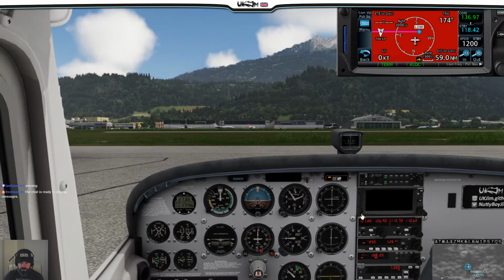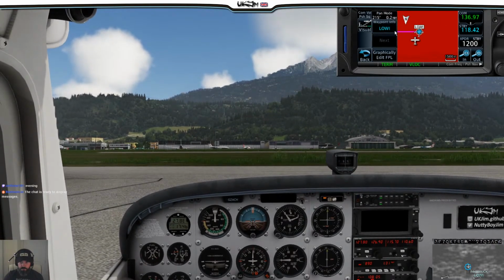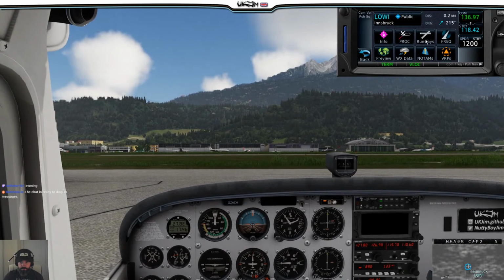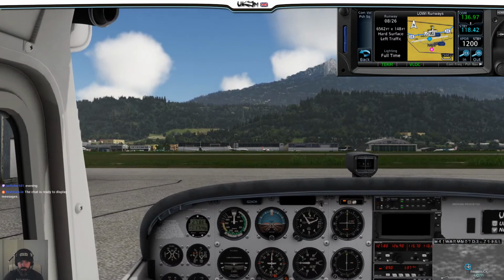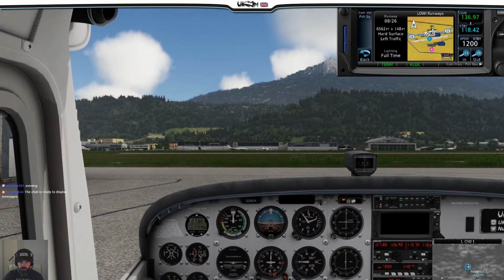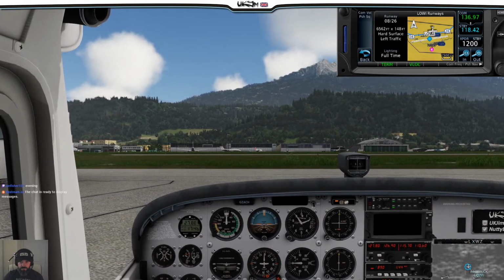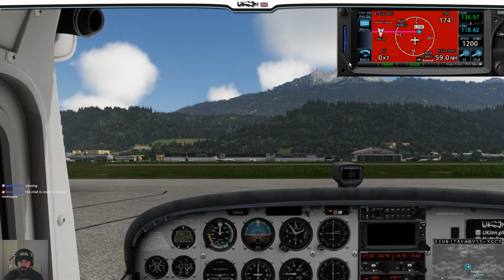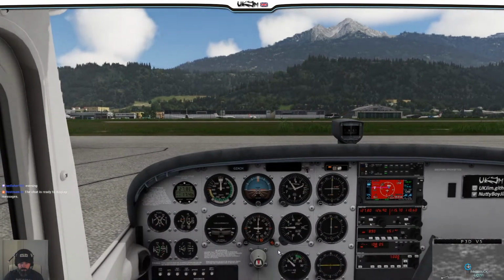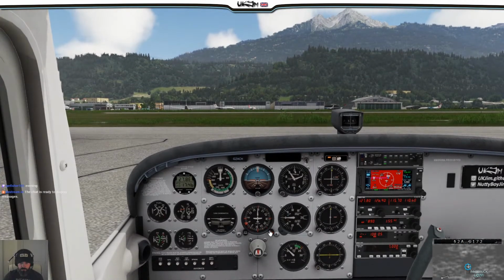Right, so the runways at Innsbruck is pretty much 08/26. So the winds are currently 070 at 6 knots. So runway 08 is going to be our zero, which is approximately there.